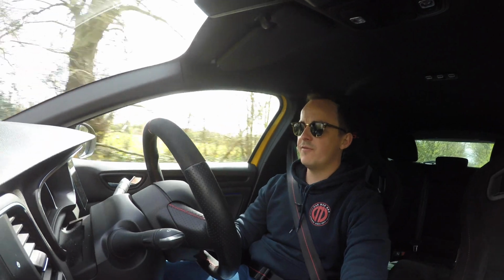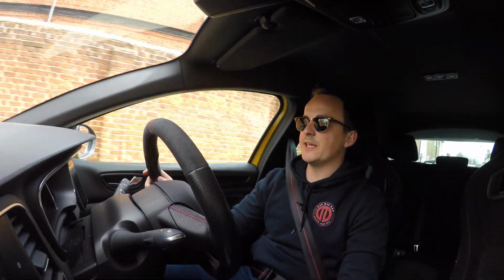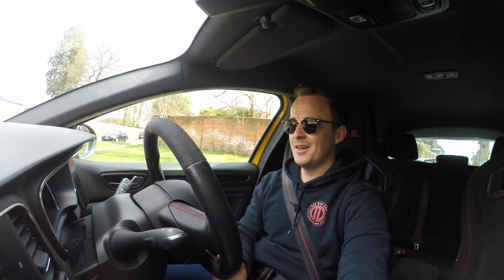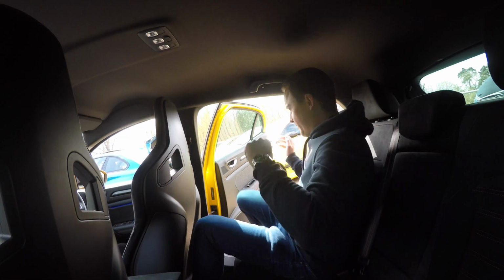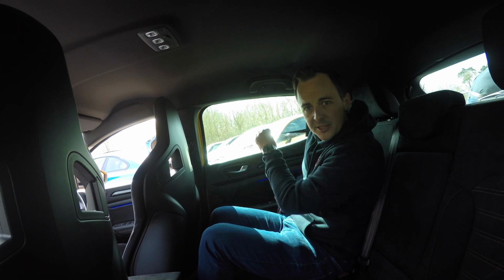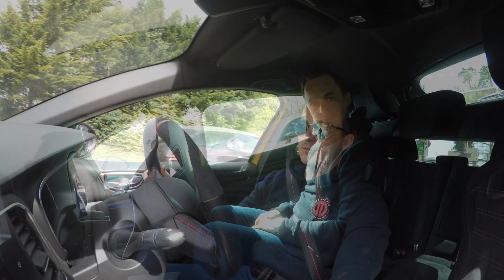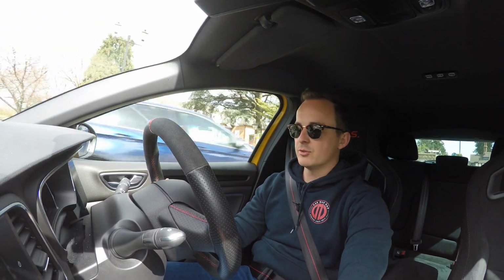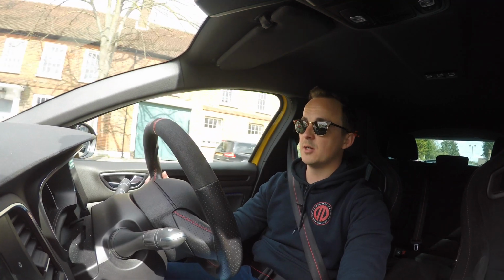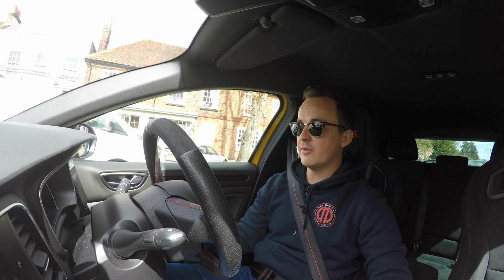The ride is far less clunky than I was expecting. One thing that's also worth mentioning actually while we're warming up and driving around town is the back seats. I can sit in that car very comfortable for a very long period of time without any issue whatsoever. So if you've got children, teenagers, you are not going to struggle for space. Both seats come with ISOFIX points. The seats are really comfy, really plush, and like lots of things in here made with some really good materials.